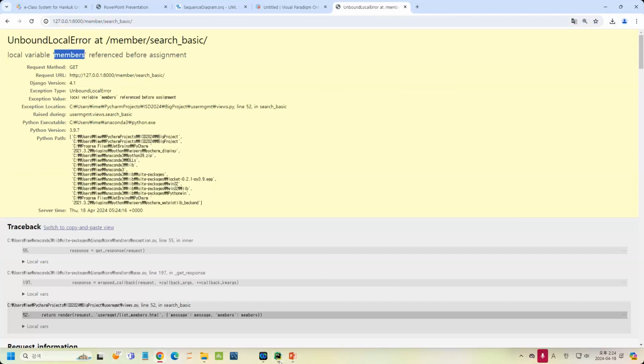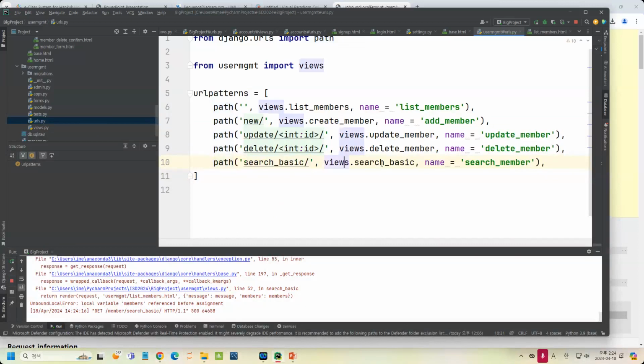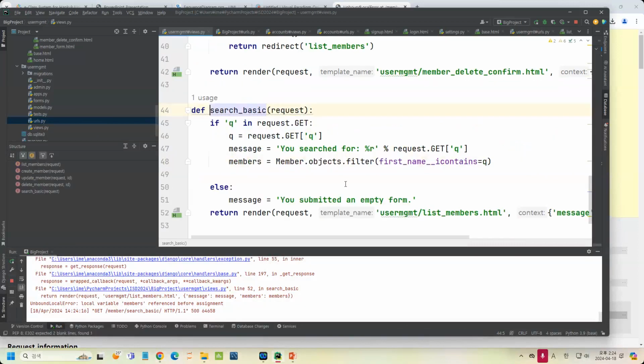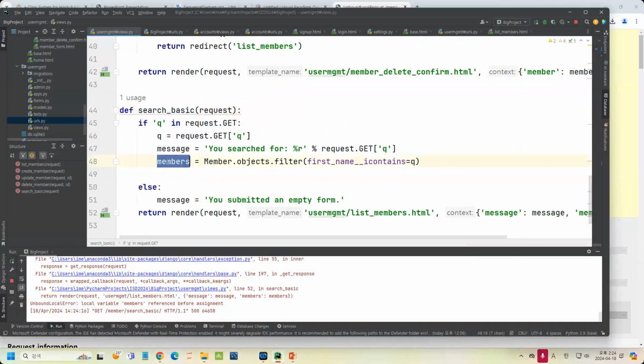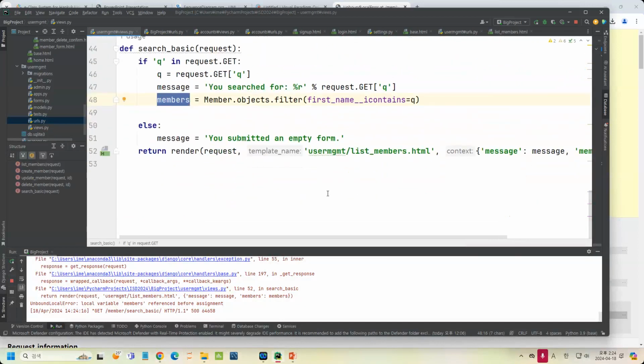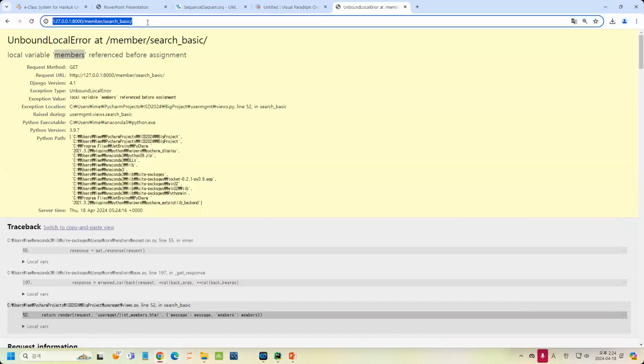If you look at this function, search basic, members will be a result after you get the Q. If there is no Q, then there will be errors. So what is the meaning of Q?